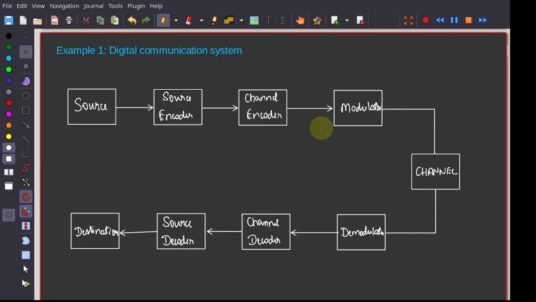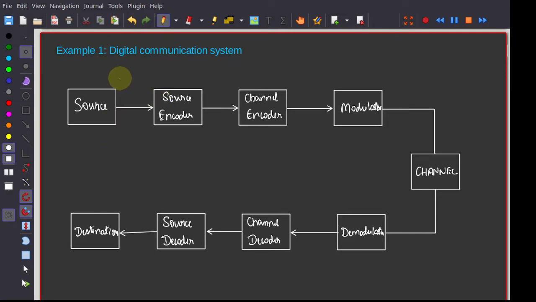after all, you're communicating over a noisy channel. So you use some kind of an algorithm, which we call a channel encoder, to add some kind of redundancy. We'll see what we mean by redundancy and so on. But you add some kind of redundancy so that eventually you'll be able to recover the message that you had.